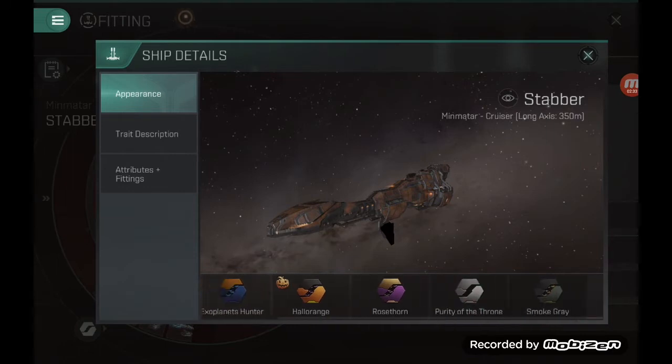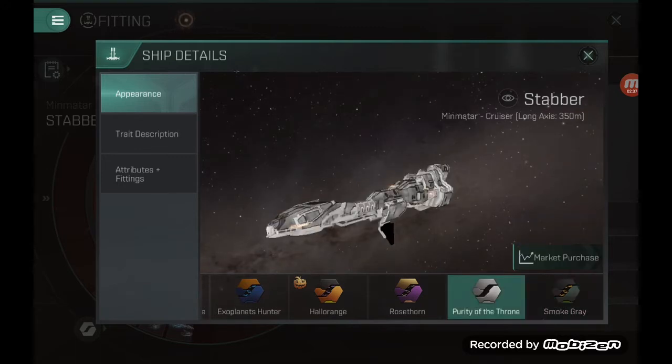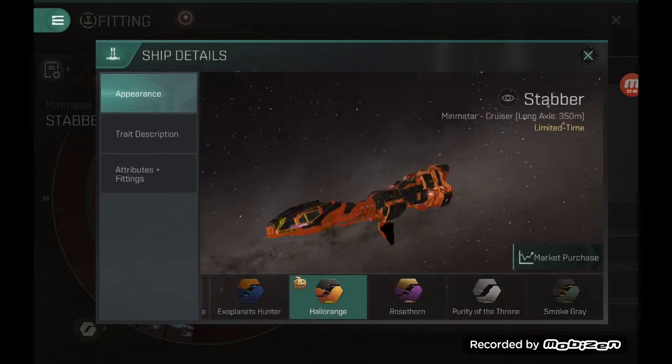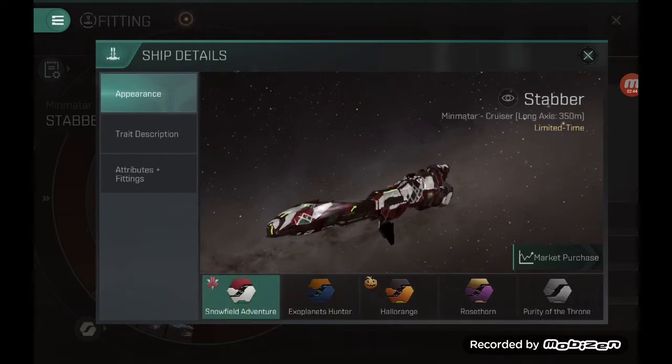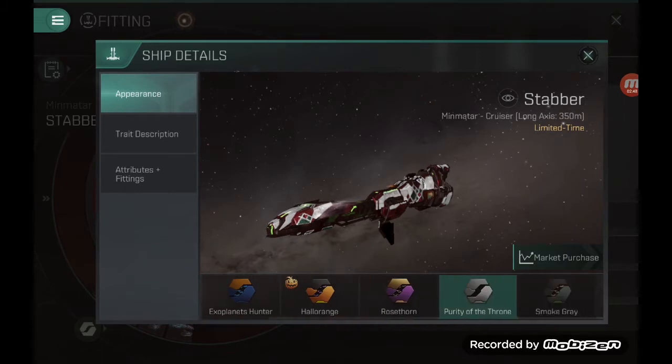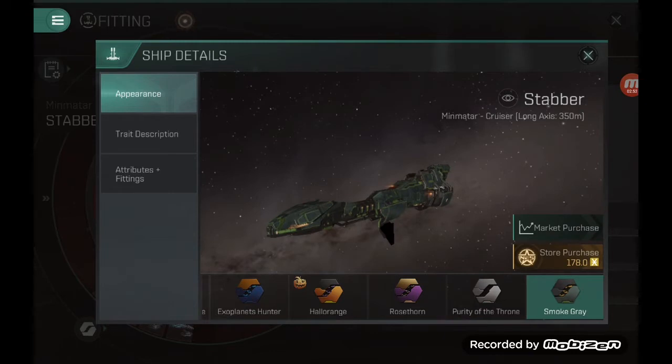It goes along with very different skins that you can either purchase or gain in game. So you see here, just showcasing a bit the different skins that you can have. Personally, I do like the Purity or the Smoke Grey. Those are the two that, if I had the ISK for, I would potentially consider for the ship.